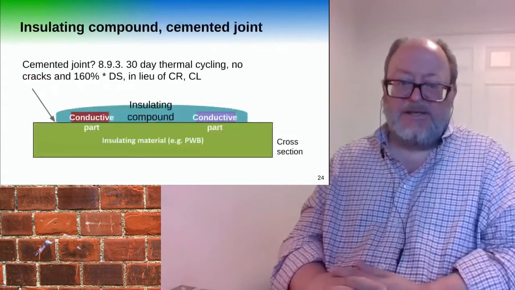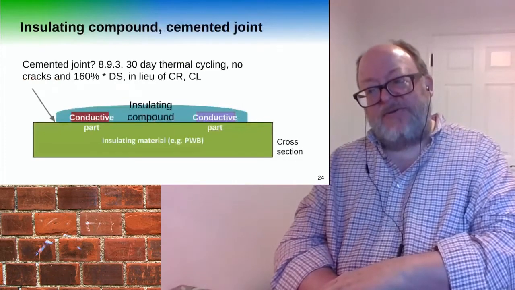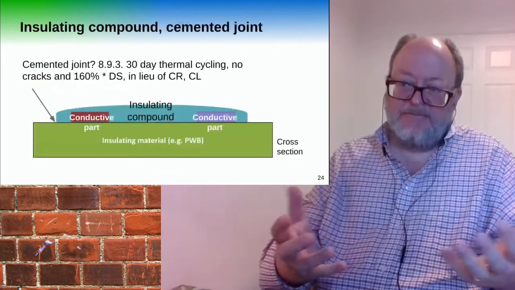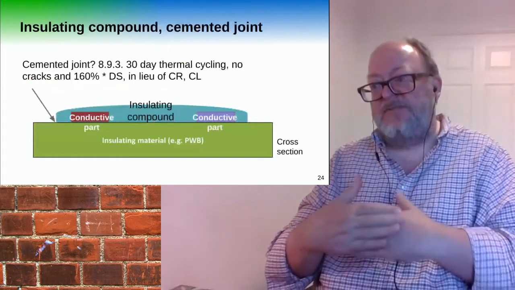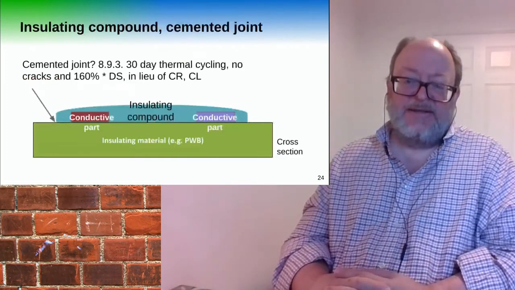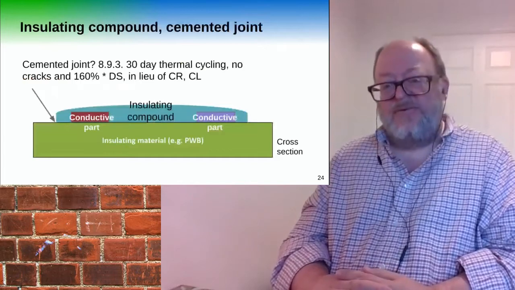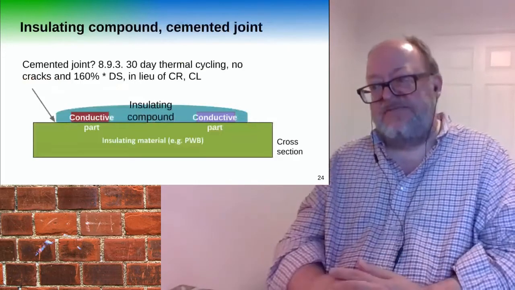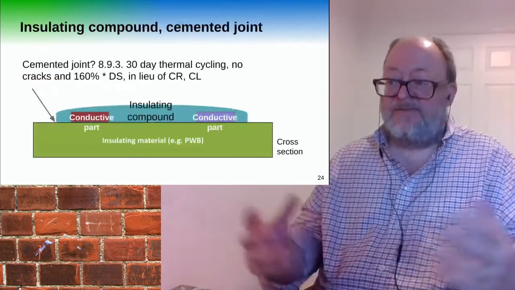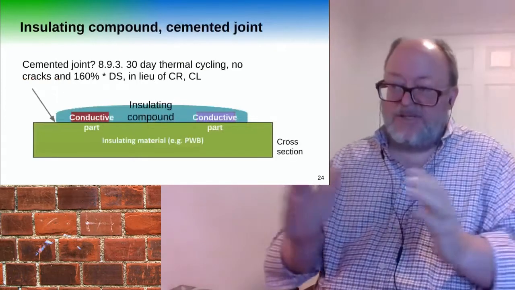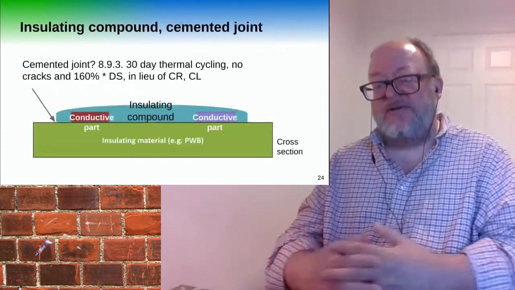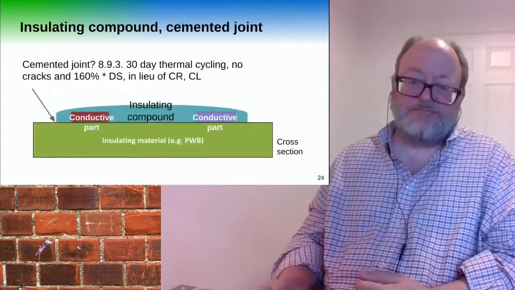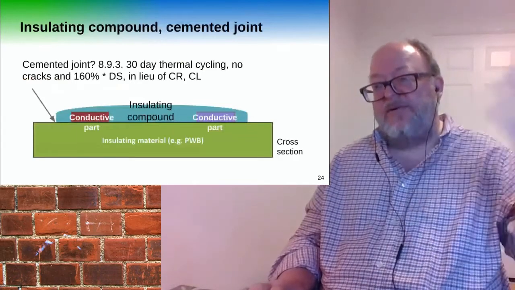Here it would be 8.9.3.3, 2 plastics. So with the thermal cycling, every 3 days it goes hot and cold, so there's 10 hot and cold cycles. The joint has an opportunity to expand and contract and maybe demonstrate that it's not going to delaminate or crack. There weren't a lot of bubbles when it was prepped. So after the 30 days, we cut it and look for possible physical damage. We do a 160% dielectric test before that. And if it passes, there's no creepage and clearance requirements. Presumably that could be quite small based on the solid insulation of the coating. So creepage and clearance, which are requirements for air, wouldn't be applicable. And recall in our thermometer, we're imagining the tip is potted.